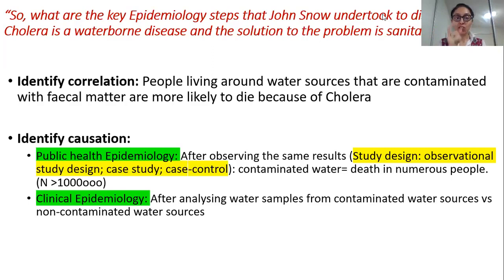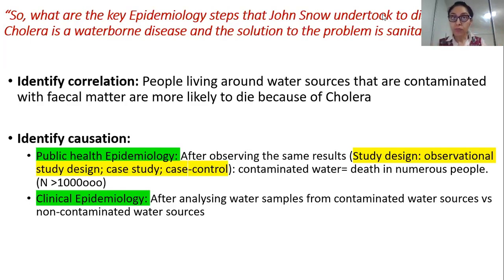So yes, the causation. The first thing always to do in real life evidence-based research and practice is first see, are these two things correlated? If they are correlated, then you can think about whether there is a causation between them. Because causation is much stronger, guys. Only if things are correlated, then it makes sense to investigate further to see whether A is causing B. Okay, so now how do you identify causation?